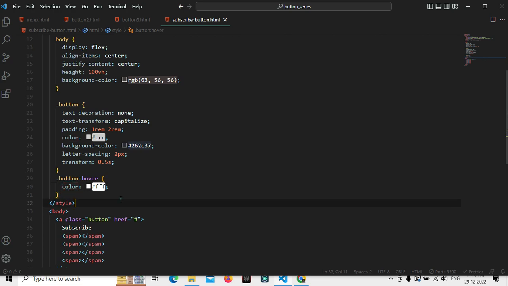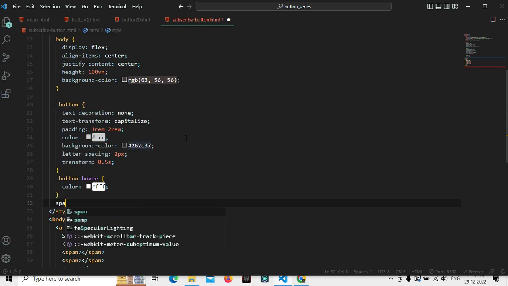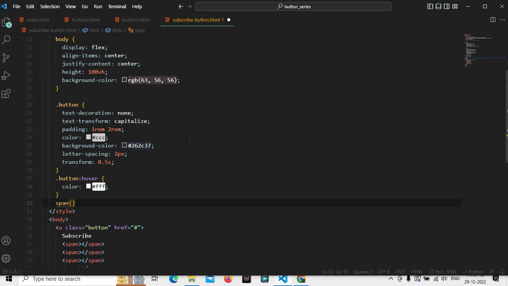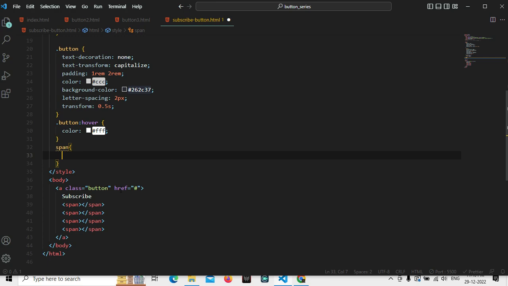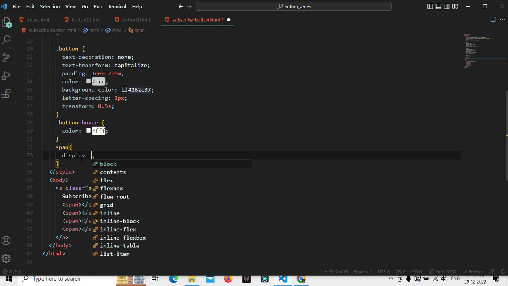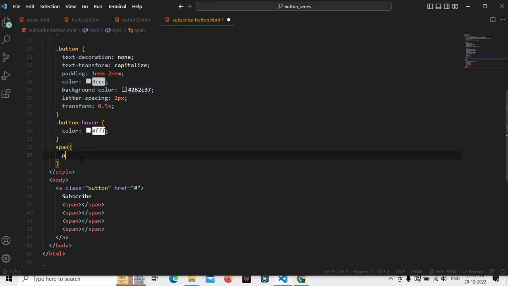Now let's style our span tag. First we are going to apply some common styles to the span tags. Inside the button we are going to change the span properties, like top and left. For that we will change the position property of the span tag, sorry, position property not display, to absolute.